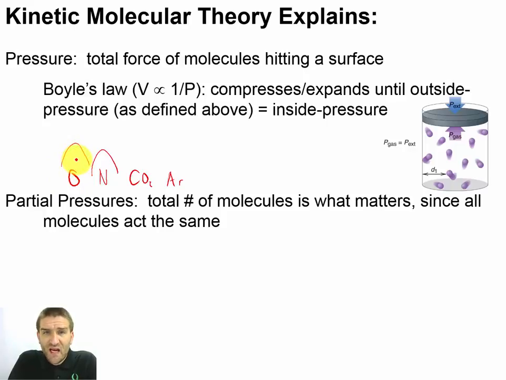And it doesn't matter what the identity of these molecules are. Argon is heavier than oxygen. Actually, I should make these into the molecules instead of just the atoms. Argon is pretty heavy. But in the end, it's not about how heavy the molecule is. What matters is how much kinetic energy it had. It could be slow moving and heavy, or light and fast. And its average kinetic energy will still be the same.